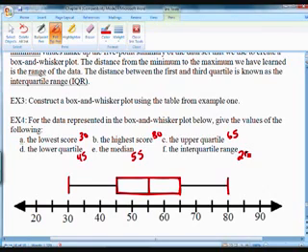The last thing I could have asked you on this is what's the range of your entire group of numbers? What would you tell me then? 50, because the smallest is 30, the biggest is 80, so the range of the whole set of numbers is 50.